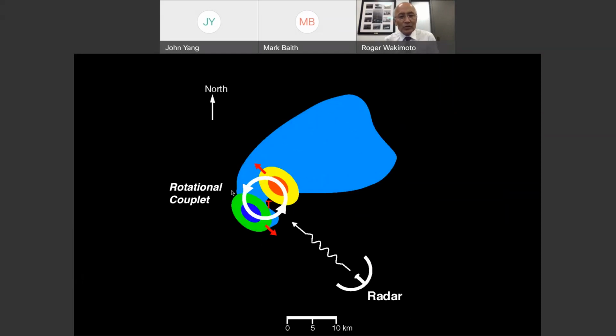Well, now let me introduce you to the second of the four variables that our radar measures. And that's Doppler velocities. And again, I think some of you are aware of this one. Let's just superimpose a cyclonic or counterclockwise rotation. Maybe it's the storm scale rotation, maybe it's the tornado rotation. But let me put it down there. I think you can see it.